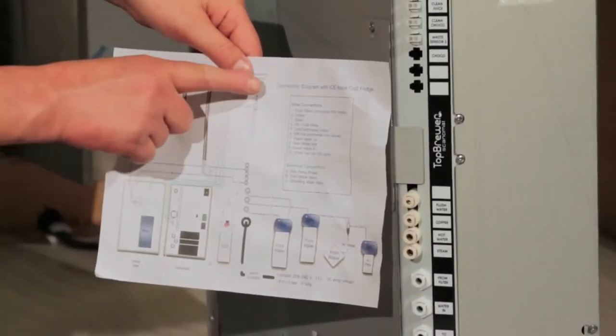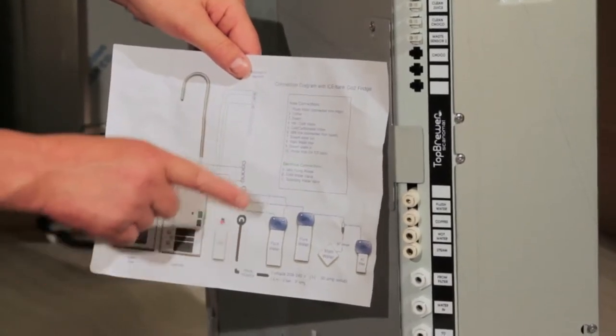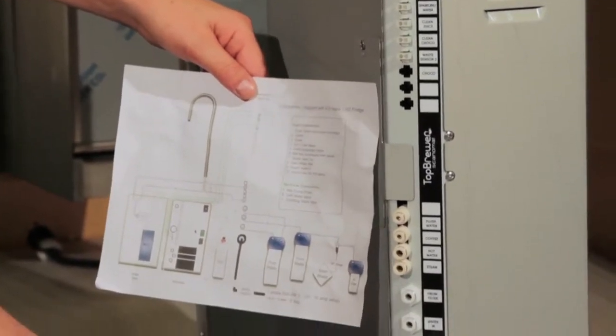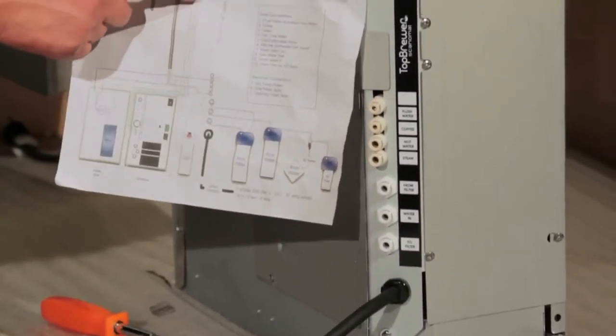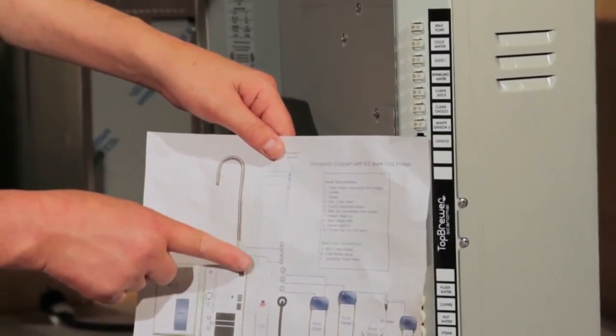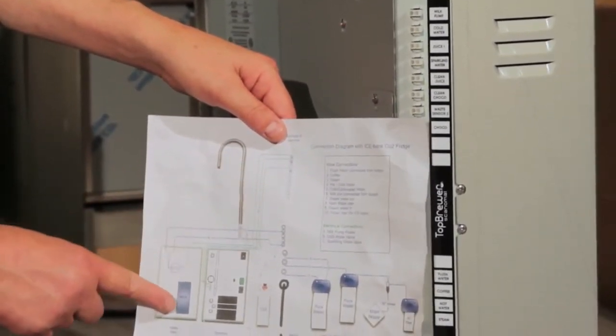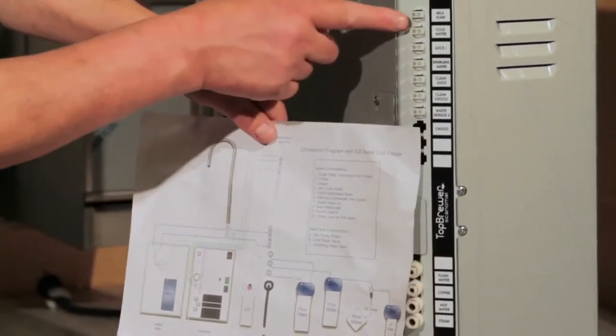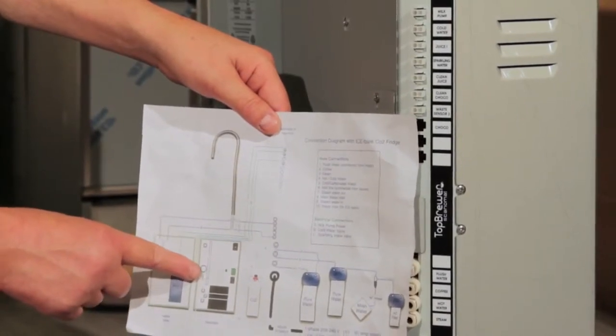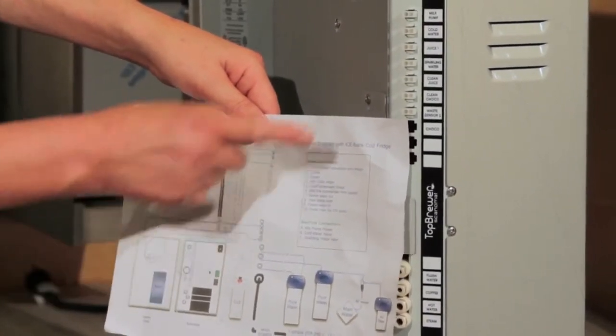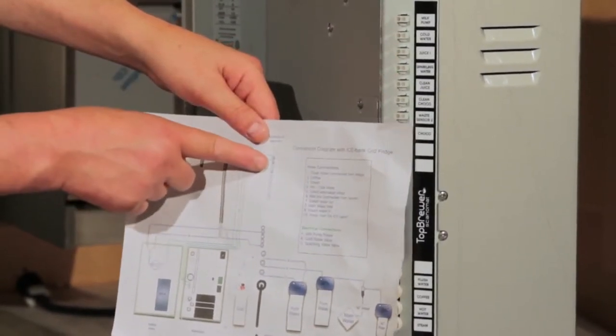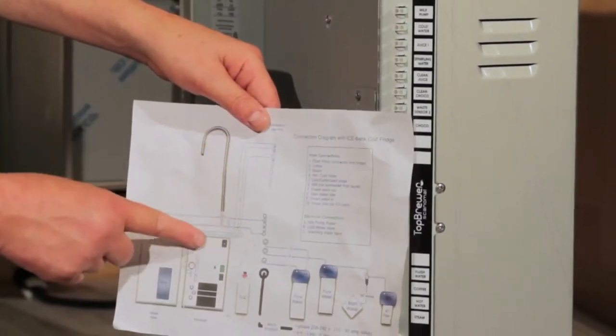In our hookup diagram, you notice these connections here is actually the back of our machine, followed right down to the power cord. Taken from the top, our signal connection milk pump—if we follow A, goes right to inside your refrigerator, the milk pump. Cold water number two goes right to connection in the back of the ice bank for cold water. We skip one and go to sparkling water. Same on our diagram—skip one. Sparkling water goes right to the back of our ice bank.